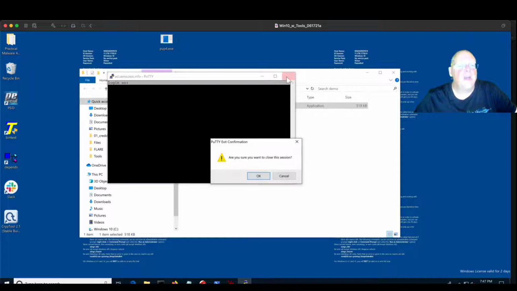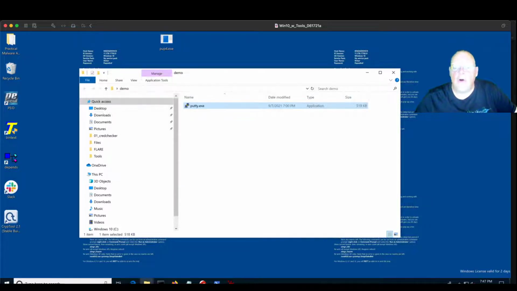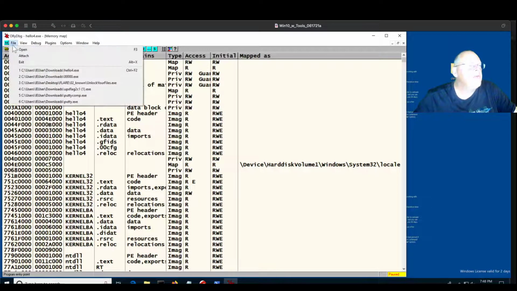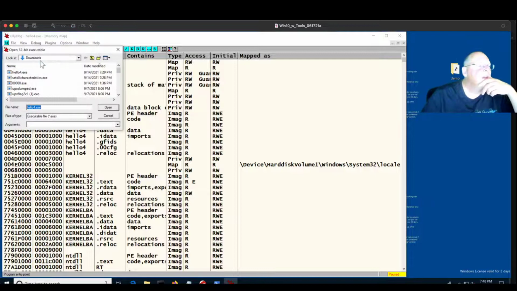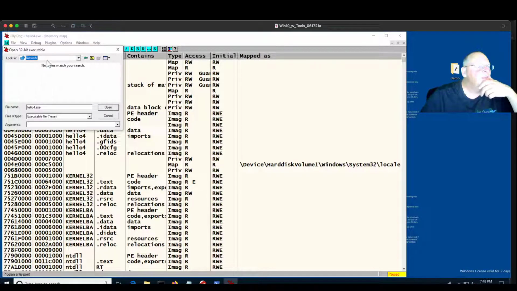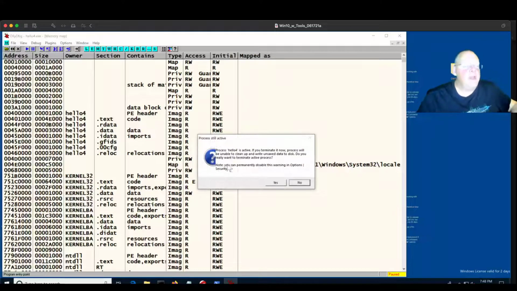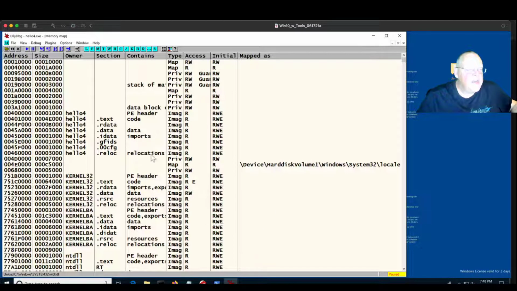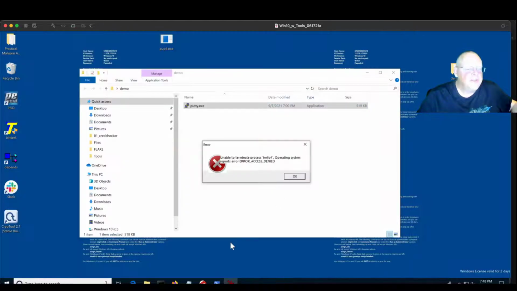So close that and open it in Olly. So let's start. It looks like I already have Olly going, so I can do File, Open, and I put a thing on my desktop called Demo, and there's Putty. Okay, so here's Putty. Something's going wrong with killing hello, so close this.